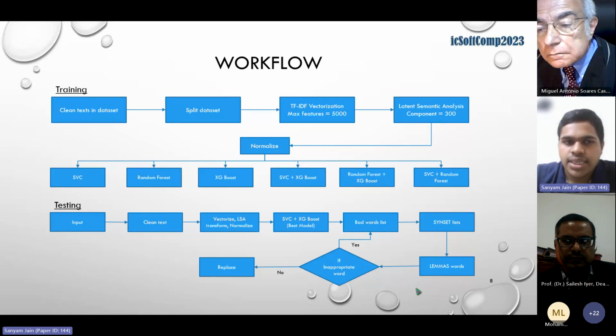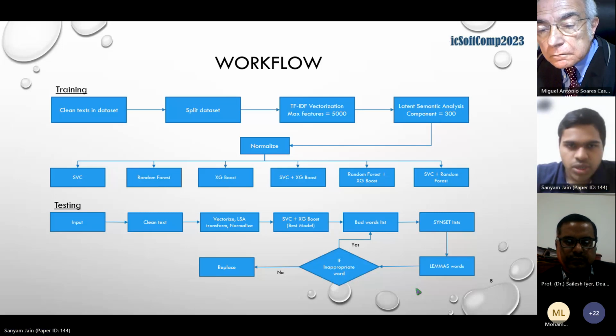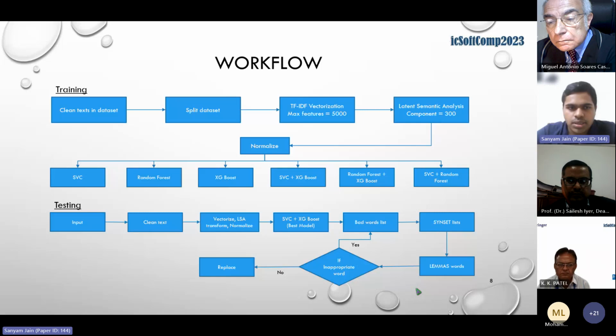Then we normalize the data and use these six models. Three are isolated models, and three are hybrid models, which we made by combining them.